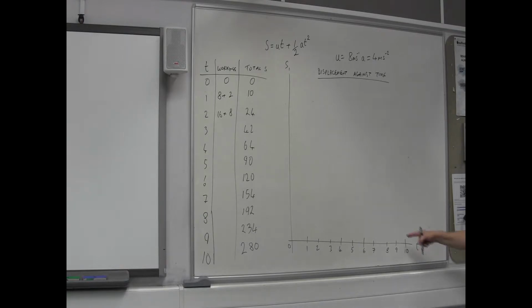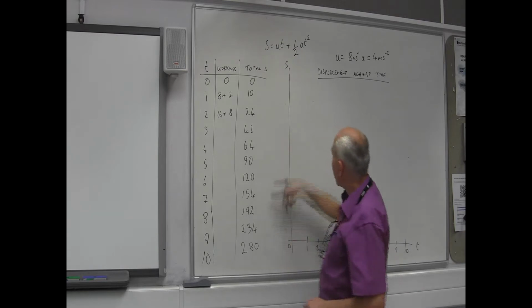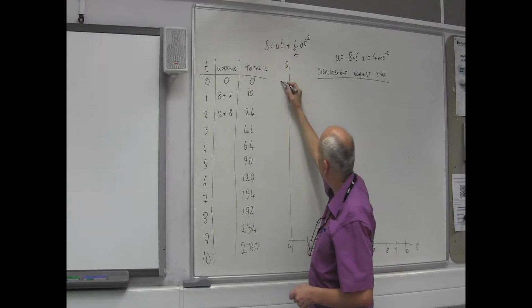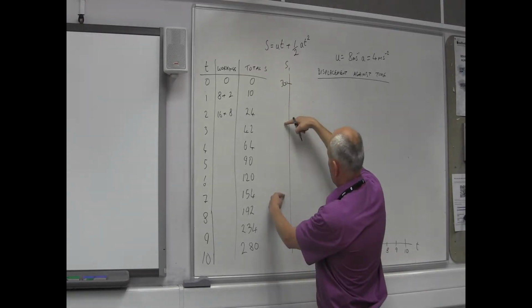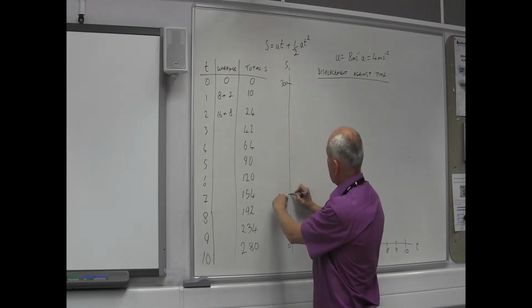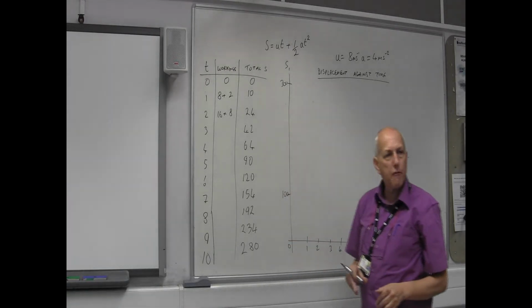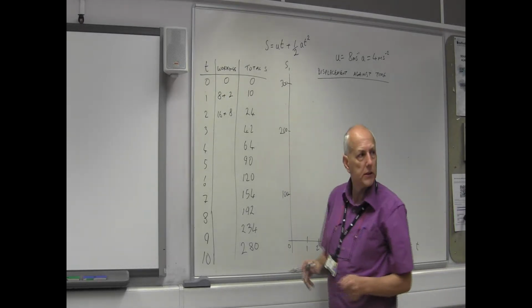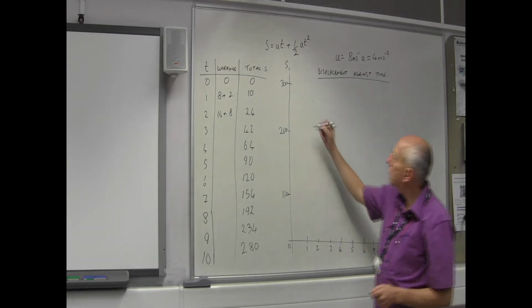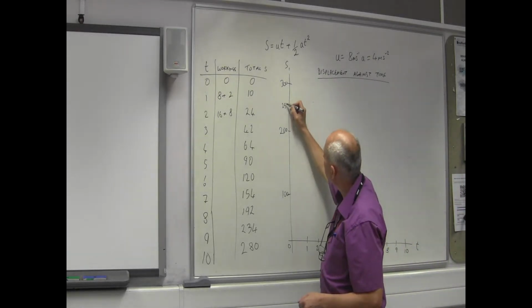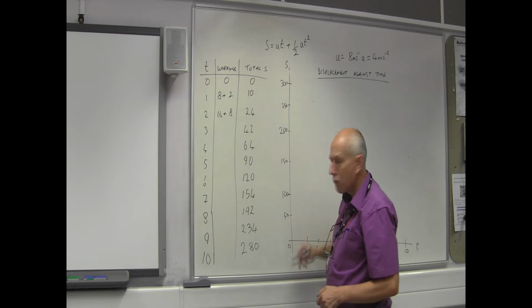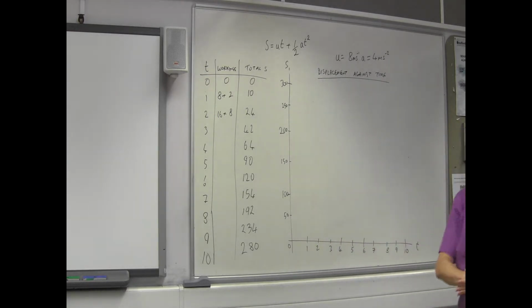Right, up to 10, because we've got up to 10 seconds. And then we've got to get this scale to 280, so it's a bit tricky. So we need something like 300 there. Go up in 50. So we're going to have something like this. Obviously, do it on graph paper, do it neatly, put your scales on. So mine's a bit rough, yours won't be, yours will be perfect, won't it? Especially those who think they're getting a distinction.